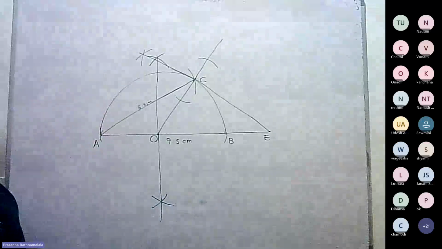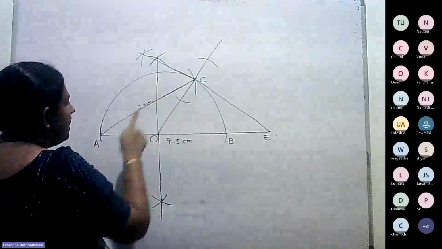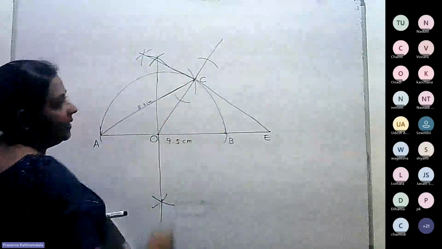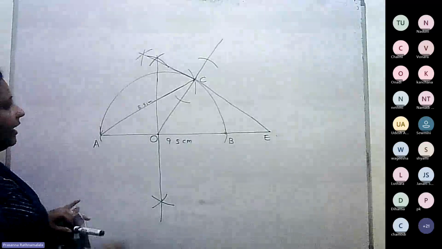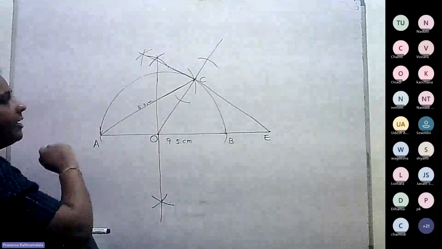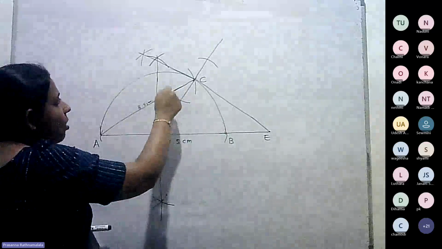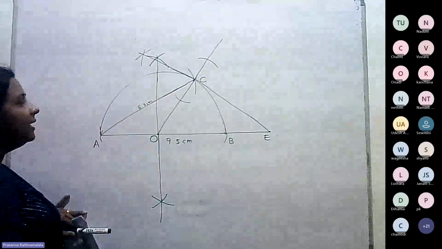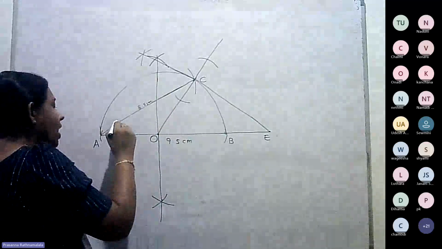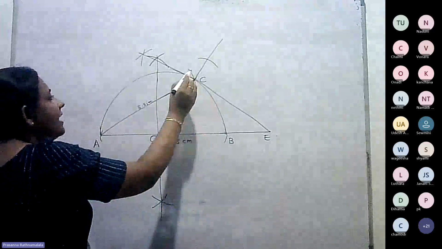I think the alternate angles method is easy. You know that is Z. Then you can make this angle equal to that OAC at C. Then you have to copy this angle at C, so my alternate angles are equal now. You know that if these alternate angles are equal, those two lines are parallel. Now you construct, you have to copy this OAC angle at C.